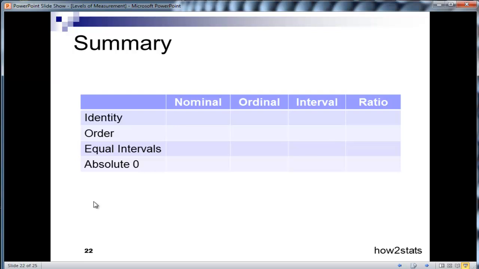The nominal scale does identify the difference between categories by simply using a verbal label or names. So yes, a nominal scale does have the property of identity, but it does not have the property of order, and there's definitely no chance of speaking of equal intervals, and there's definitely no absolute zero point.